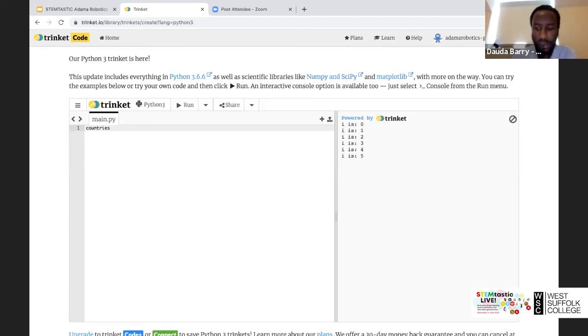So we type countries, then followed by the equal sign. And then we use square brackets for list. So these are different brackets than these print brackets that we usually use. So these brackets are known as French brackets, and then these ones are square brackets.